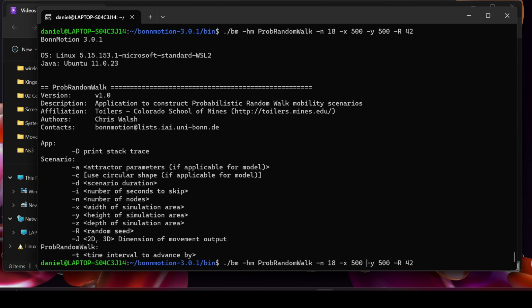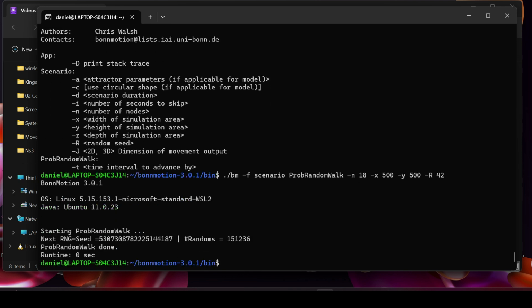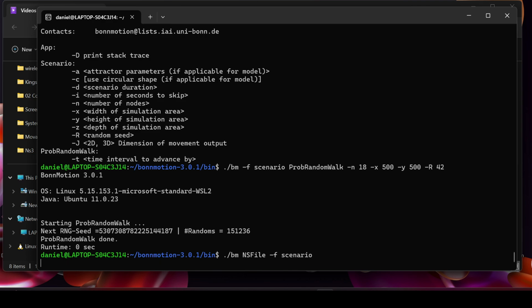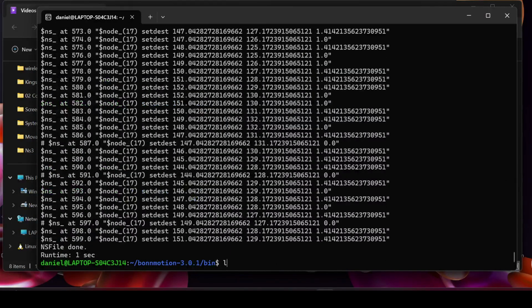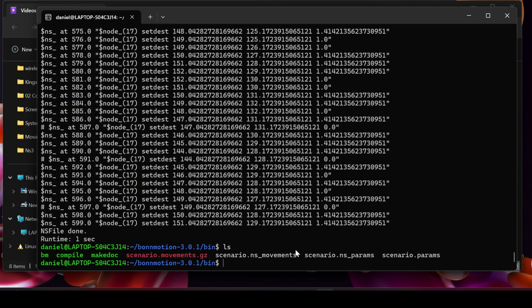Then you have to give the scenario name, so it will generate a scenario based upon this. Then, if you want to generate a scenario for ns2, you have to type this. Now if you list, you will be able to see the scenarios.